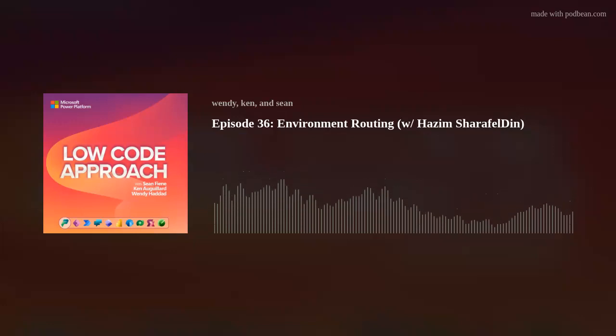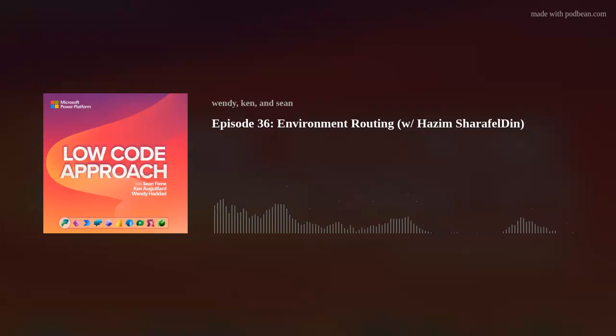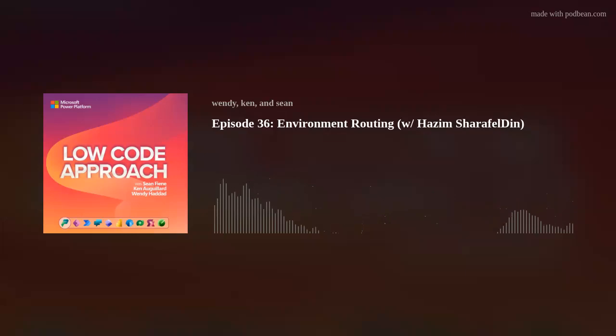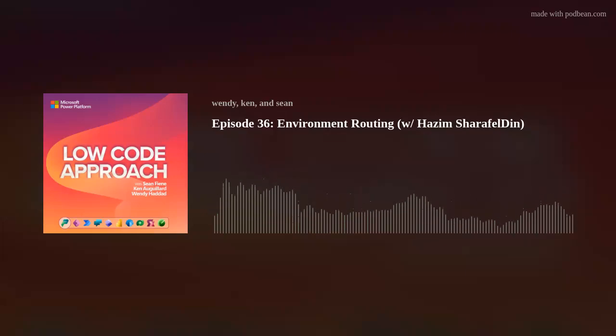And basically, it also allows admins to have more control over the placement of their makers into environments other than the default environment. The current version that we have today supports the placement of new makers only, but this will change soon. And I'm sure that we'll touch on that more. And then all of the new makers, once the admins turn on environment routing, are going to be placed into their own individual developer environment instead of going to the default environment. So for instance, when we have a new maker in your organization that is visiting the maker portal for the first time, they end up landing into their own personal developer environment. And then this is where they can start all of their making and innovation.